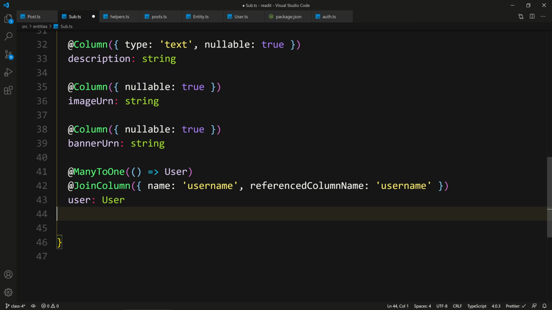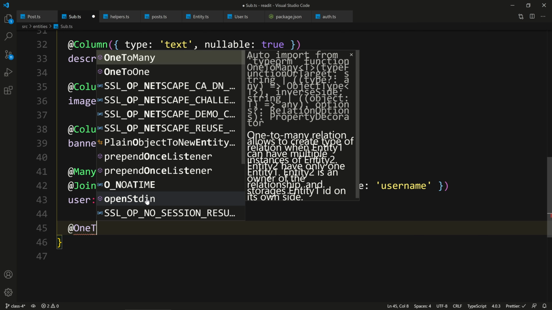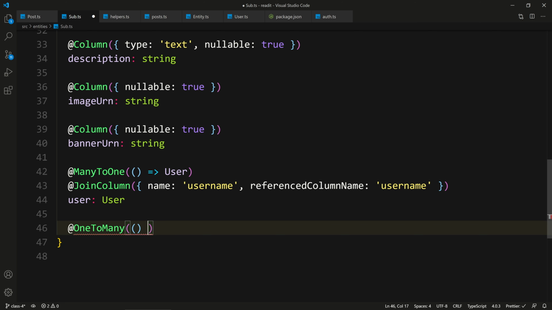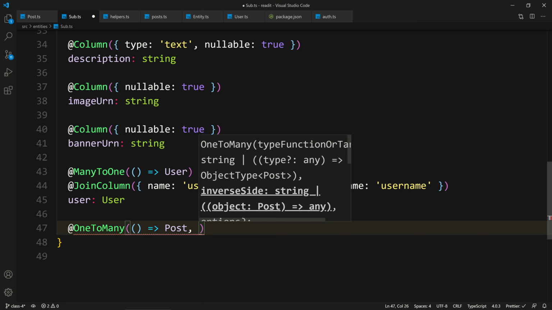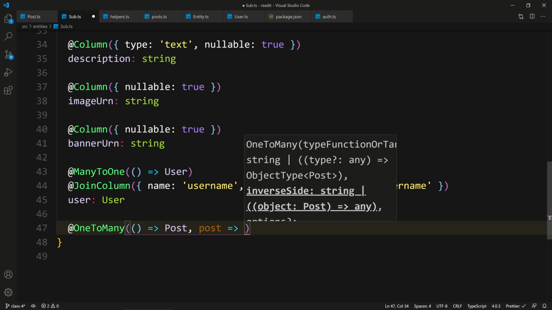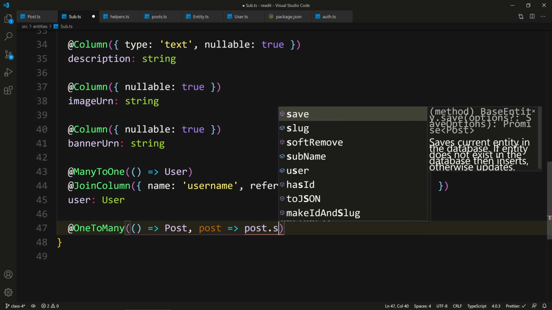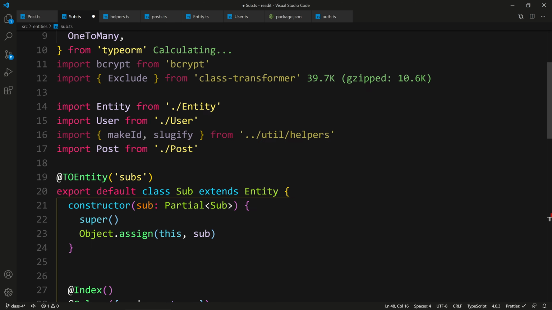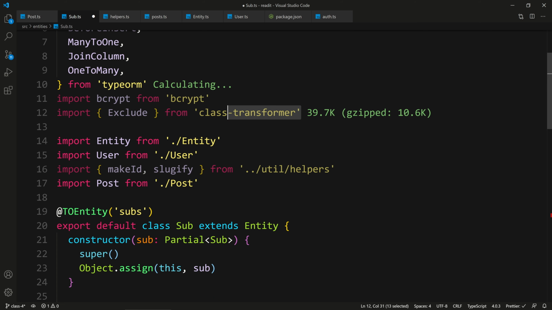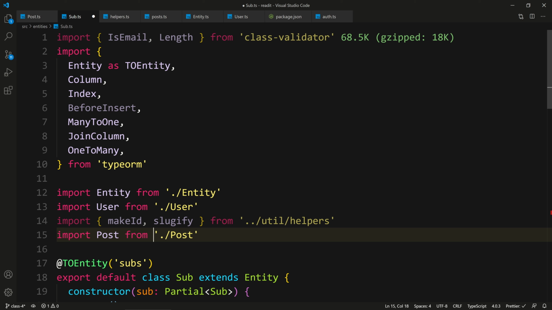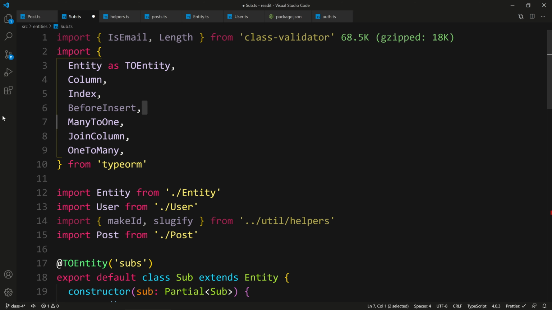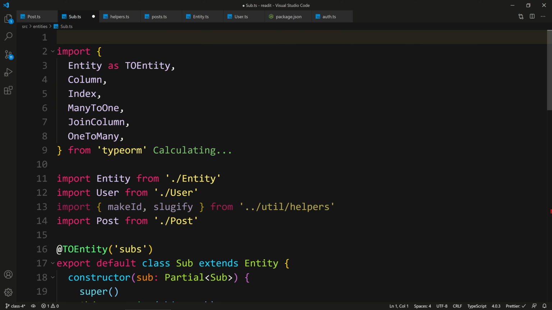I'm also gonna add a one-to-many relation, and this will be to posts. Actually, I need to populate it here. So this will return a type of post, and then the post itself will return post.sub like that, which we need to create in a bit. And then this will say posts, and this will be a type of post array. We already imported post here. Let's remove these unnecessary imports. Oh, actually, no, not remove them. It tricked me again. I actually removed them because they're grayed out, but we're using them.